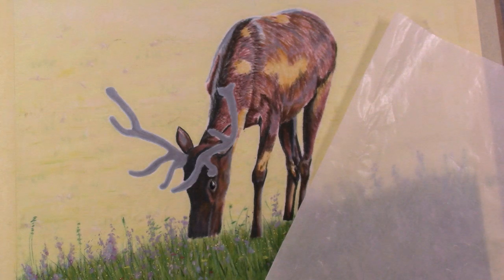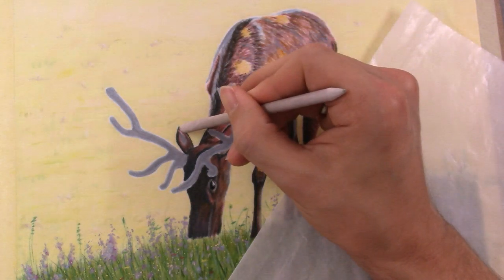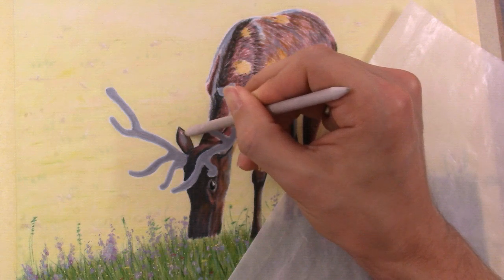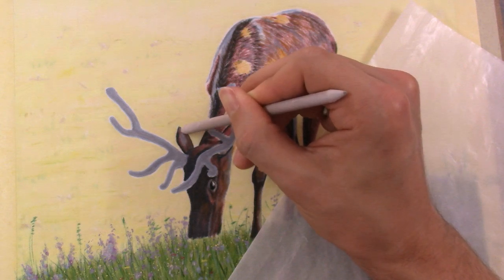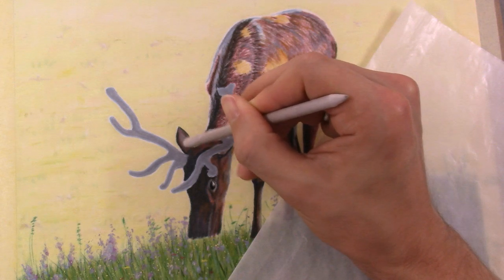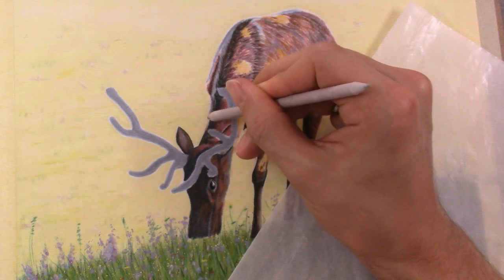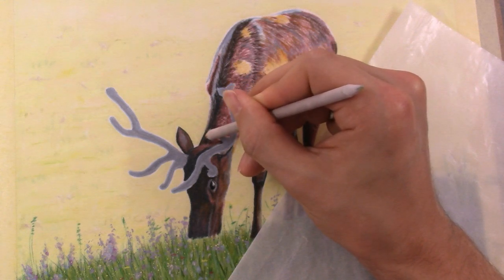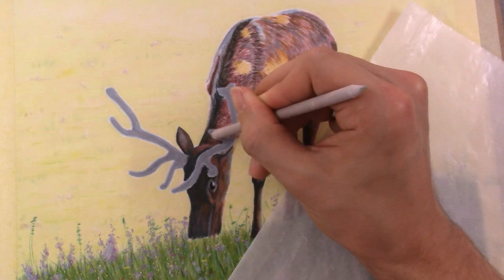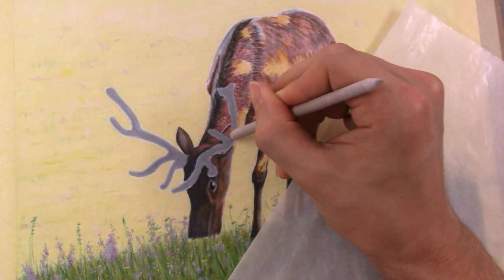Inktober is soon here. Am I going to be participating this year? Yes, I am going to be participating. I'm excited for Inktober. I'm going to be doing exactly what I did last year, which means another very painful Inktober, but super fun, and hopefully I gain as many new friends as I did last year, because last year was super beneficial. I met a whole bunch of awesome new people.